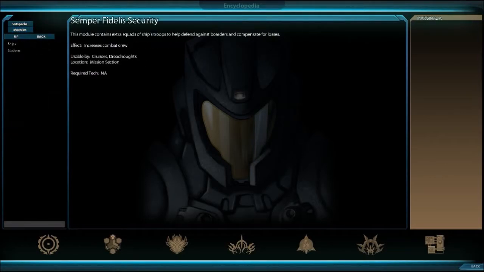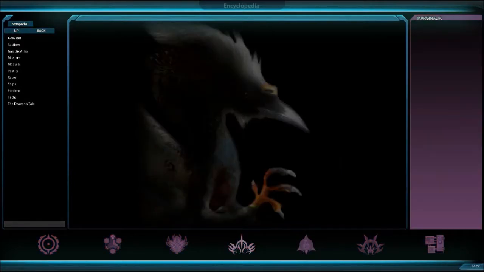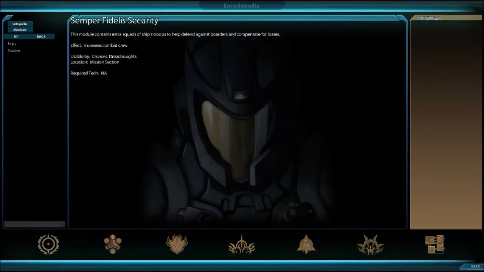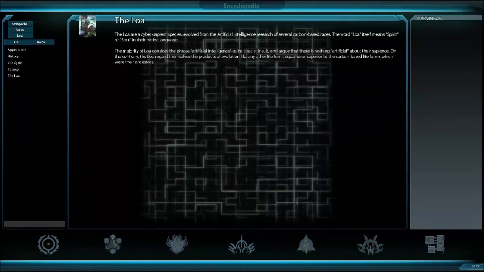Wanted to see some of the pictures of the ship, but you can see each of the race pictures. Here's a Loa, we got whatever the heck that is. And these things, there's just a little... Ivers, humans. Yeah, let's go to races, Loa. And see you in one.